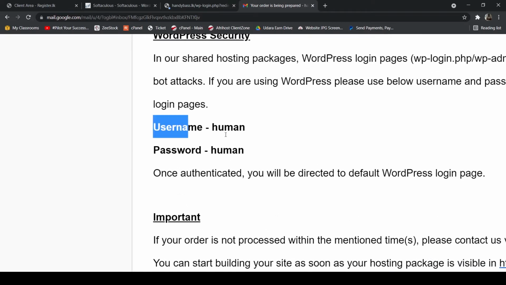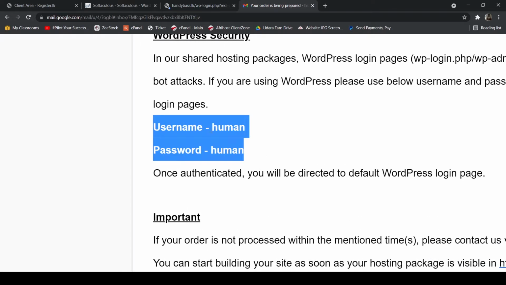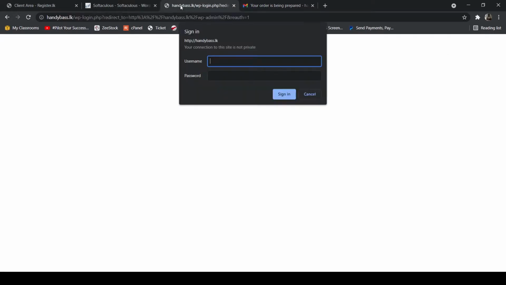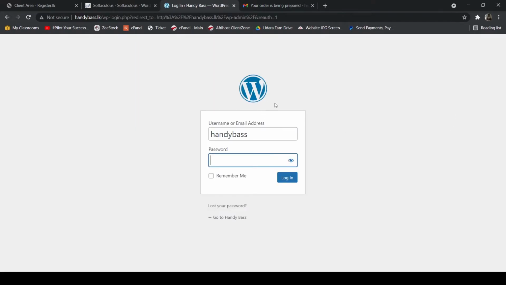In this section, they provide me the initial login credentials, so I use them to initiate WordPress. Type human and human and hit enter. Now this is the default WordPress login, and the username is already there, and I enter the password that I provided when I installed WordPress.